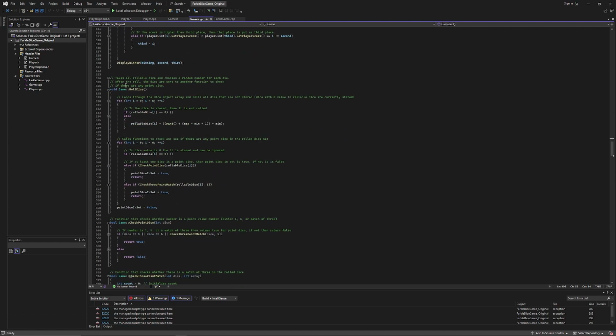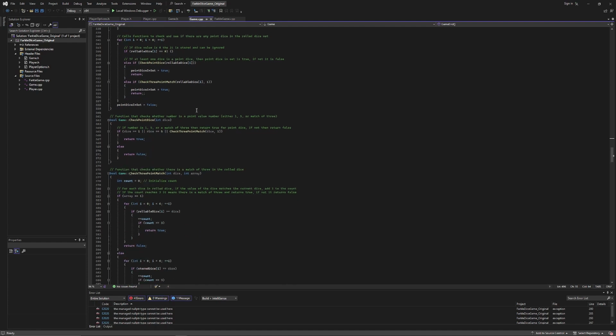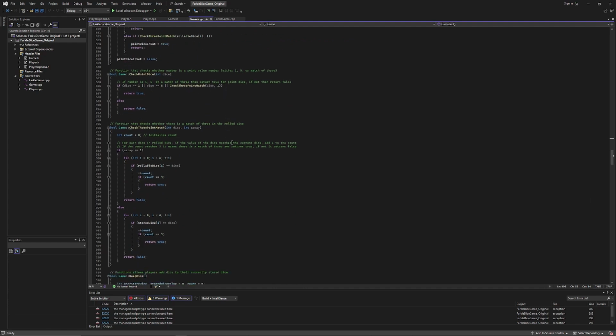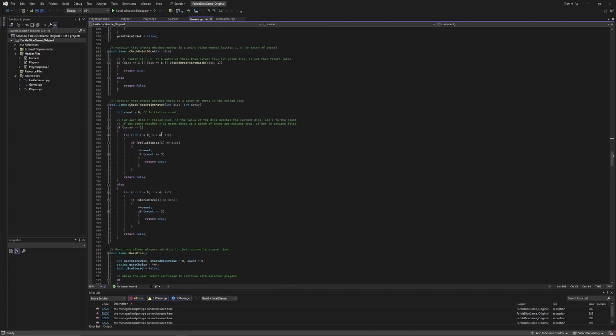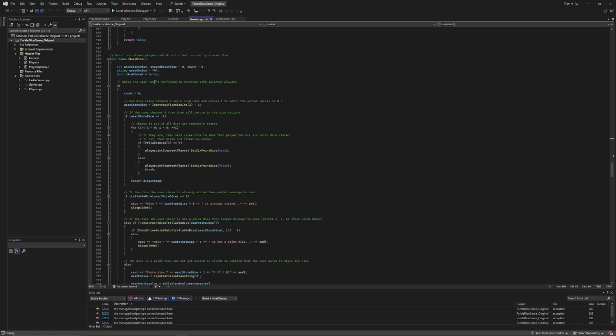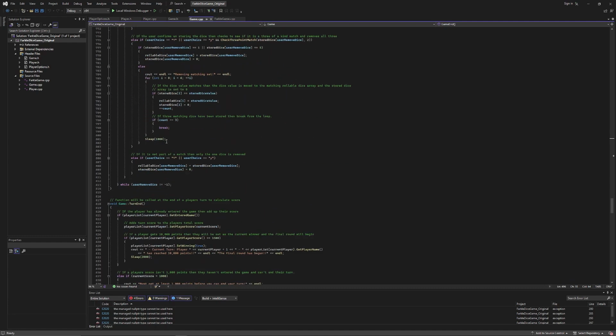And then we have our functions that allow the player to roll the dice and set the rollable dice array to the random numbers. Check for point dice, which will check to see if point dice are in the rollable dice, which would be either 1 or 5, or a match of 3. And we have this function here, which checks to see if there's a match of 3 within the array. And then we have the function that allows users to keep dice in their storage or remove dice from their storage.